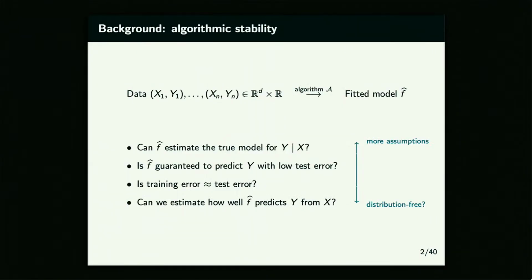Okay. So here's the setup. Let me just introduce what we're asking about when we ask about algorithmic stability. We're thinking of an algorithm as an arbitrary map that inputs training data and outputs some kind of fitted model, the fitted model being something like a regression function that predicts y from x. Throughout this talk, we're going to be talking about algorithms in a black box setting, meaning that I feed in the data, the algorithm does things I don't understand, and then some model comes out. I'd like to understand what properties that algorithm has without necessarily knowing what it's doing.